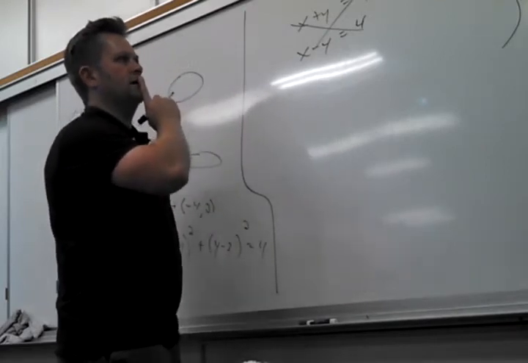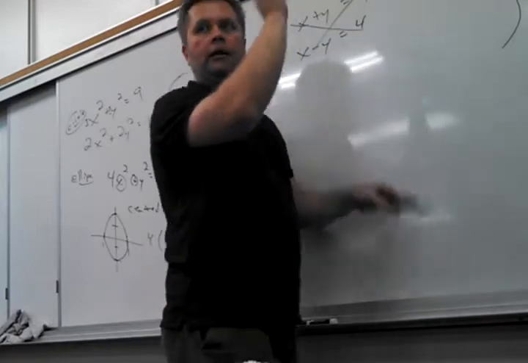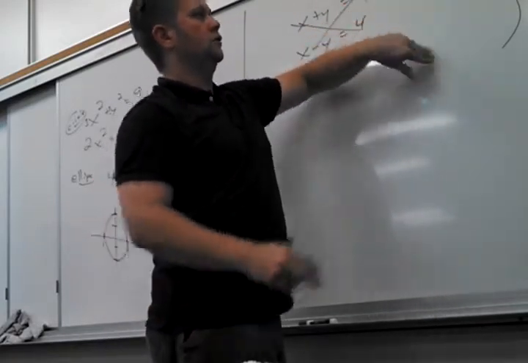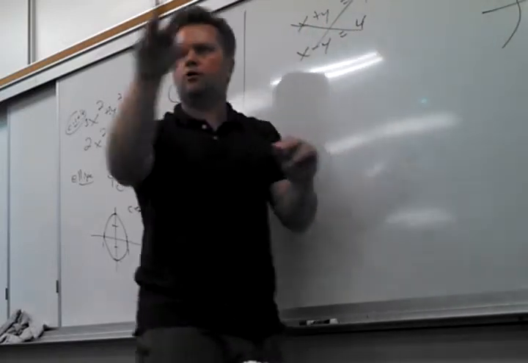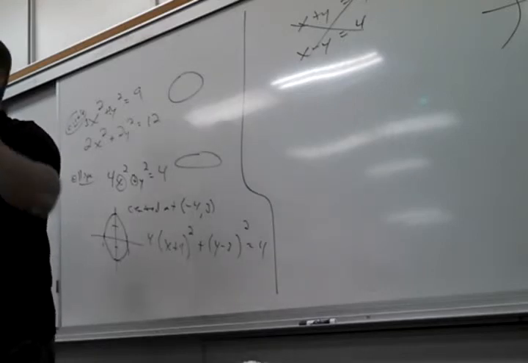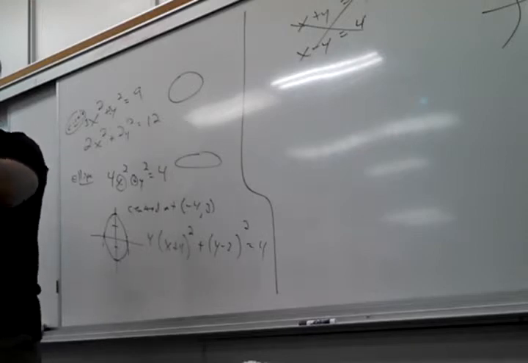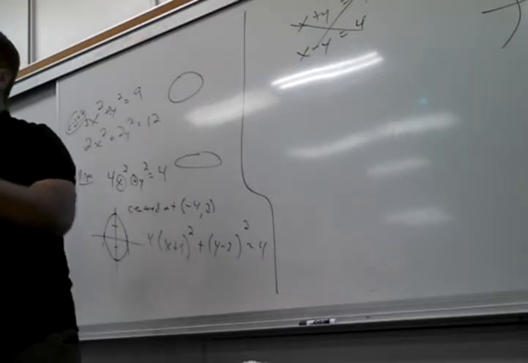See if I want to say anything else there. So it doesn't matter if I made that a 9 or whatever. It's still going to be a hyperbola because of the minus sign there. And then the same thing I can do, this would be centered at 0, 0. If I wanted it centered somewhere else, I just throw numbers in with the x and the y, same way we did with the other two. Now that actually is the level I wanted to discuss these. I want you to realize that if you do go to 176, you will discuss these at a much deeper level.